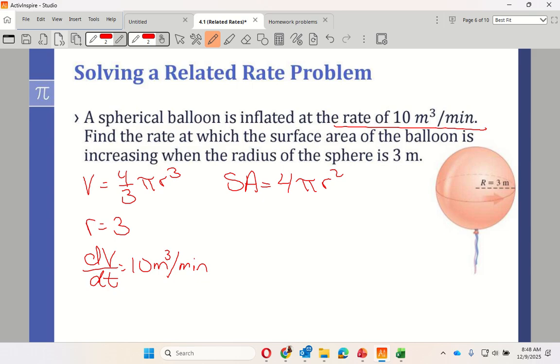This one right here, right? The surface area. So I'm just going to call it dA. But the surface area problem, I always write it as SA, surface area. Anyway, I'm looking for the derivative of the area with respect to time. So these problems, you have to list them out. This is a puzzle. You put the puzzle together with the clues that you have. So that means I have to go through and do the derivatives of both of those.